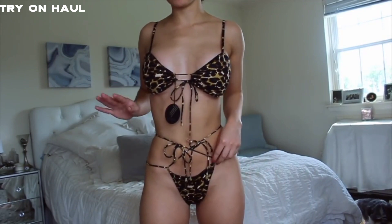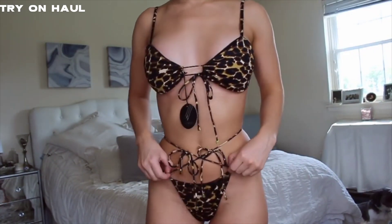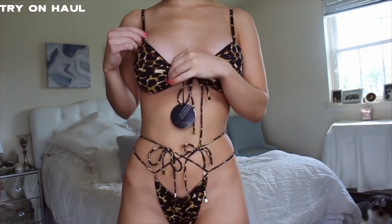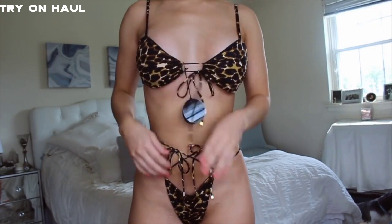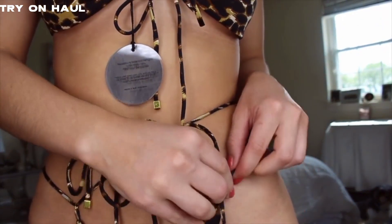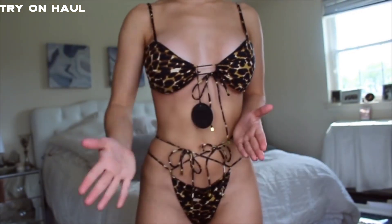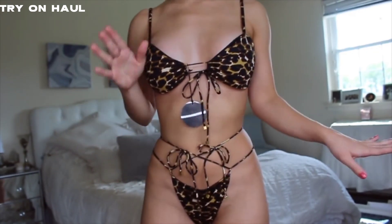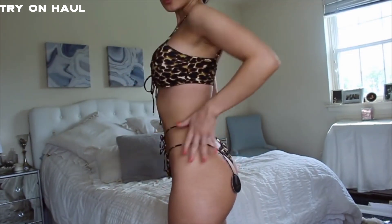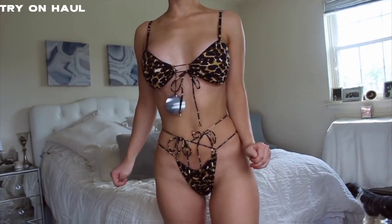This is the Cheetah Summer Swim one that you've probably seen all over Instagram — it's been all the rage. I so far regret this purchase, because although it is a cute suit, I think it's too expensive for what it is. The fabric is super nice and super high quality, but the bottoms are on these rings and there's nothing stopping it. Unless I hold it taut and keep adjusting it, it falls in and then creates like a bubble — just not favorable. Here's the side of it so you can see. The strings are cool, I like the back detailing with that little circle, but it is too cheeky to show.